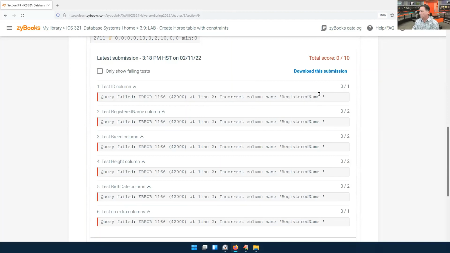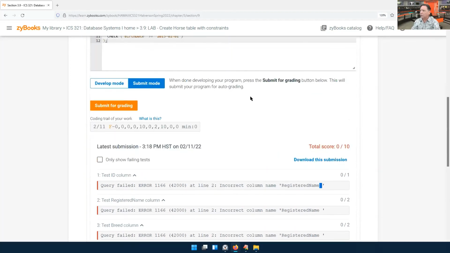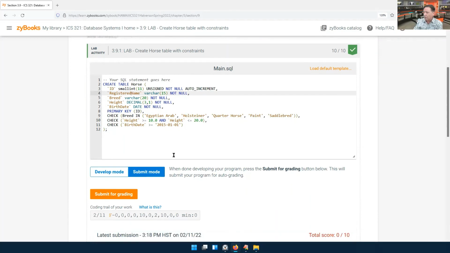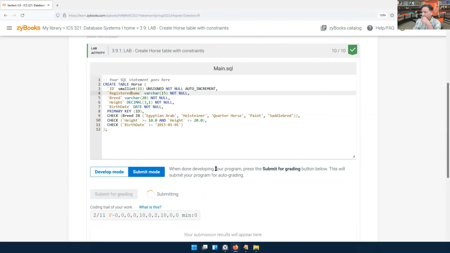Oh, look, what's that? Oh, I don't really need these backticks. The backticks are for if the name has a space in it, but they shouldn't matter. That's how phpMyAdmin by default puts those backticks. I can click on a checkbox if I don't want them. But let's see what this does.